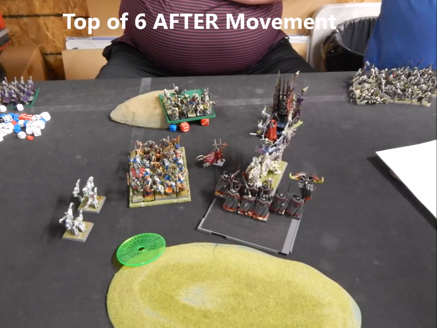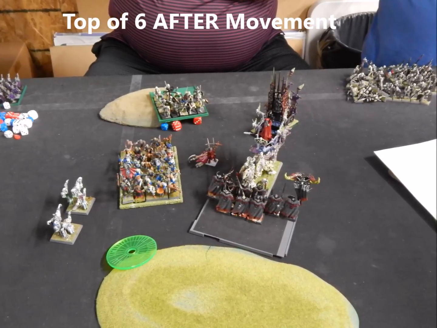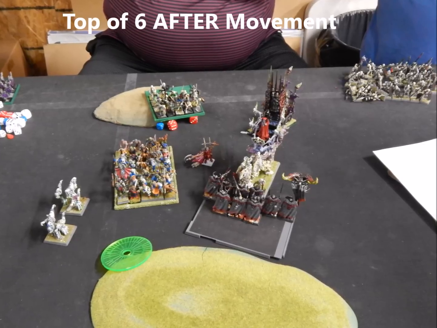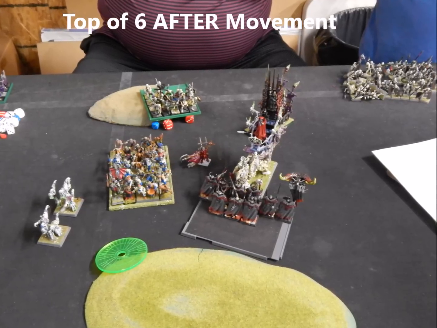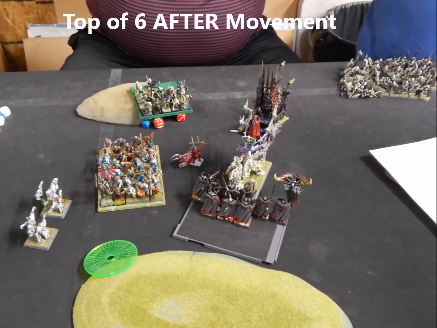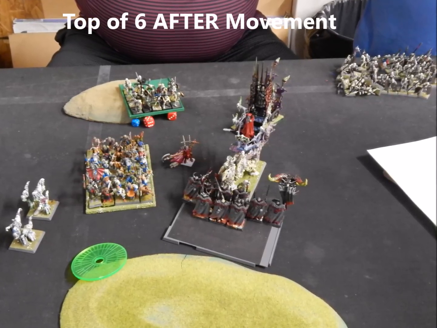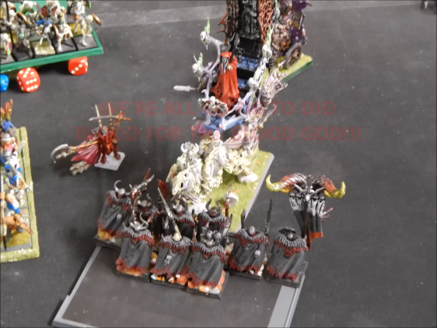So we go to top of 6 after movement, and I say screw it. And the Corn Warriors charge into the Mortis Engine, knowing damn well that I was going to destroy it, knowing damn well it was going to explode and do strength 6 hits to everything in sight. And that's fine. I figured if I'm going to lose, we're all going to die. There's a better picture of my kamikaze attack on the Mortis Engine, and I feel fine with that.